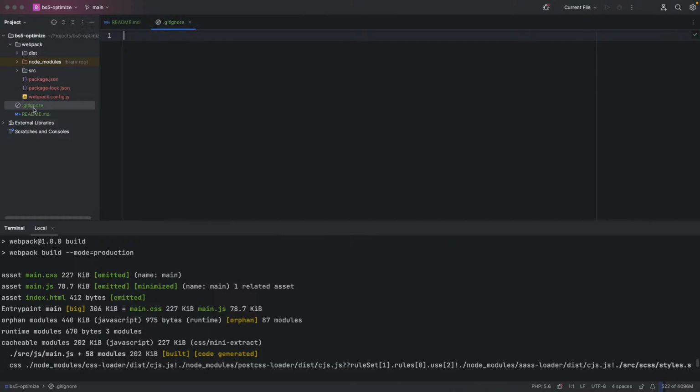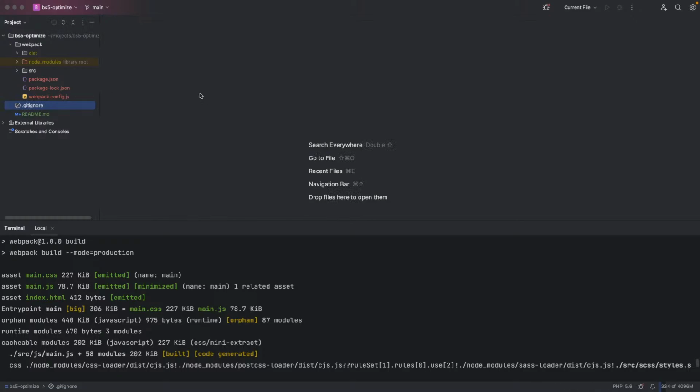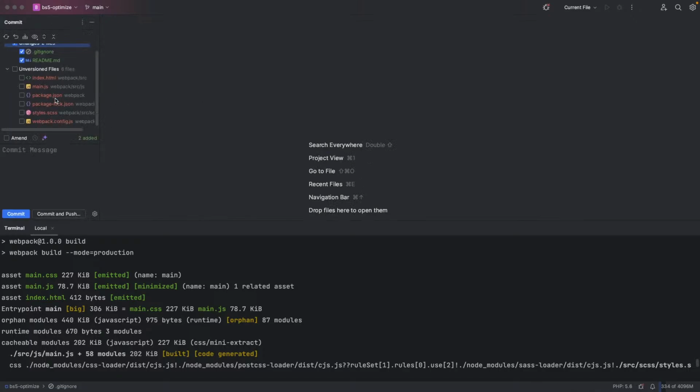And I want to ignore node modules, then any editor folders, Mac files like DS_Store, any log files, and all the dist directories. Okay, nice. So this is our integration with the webpack.